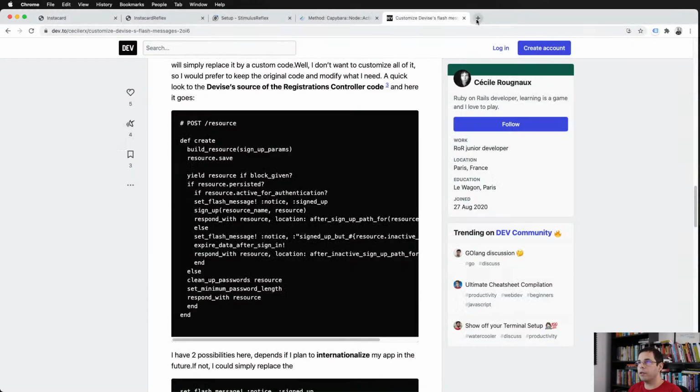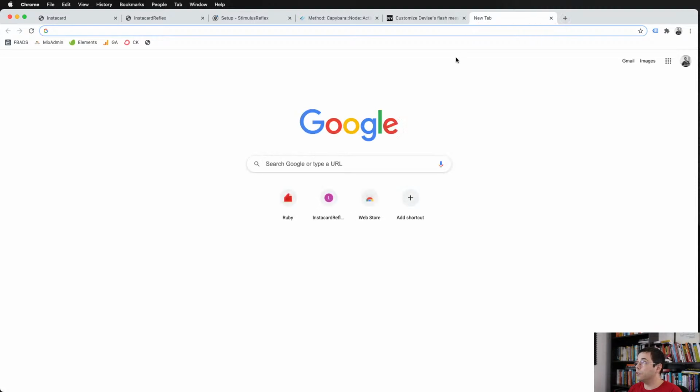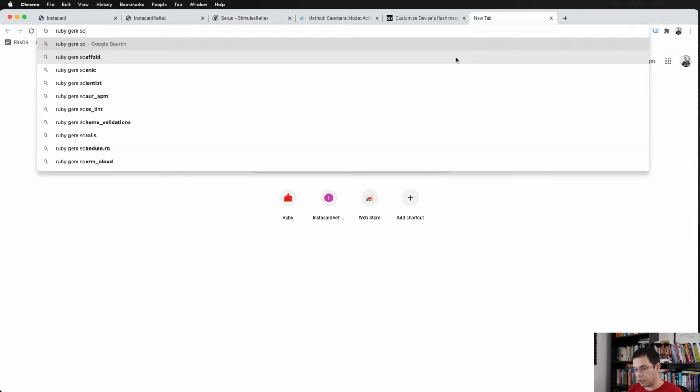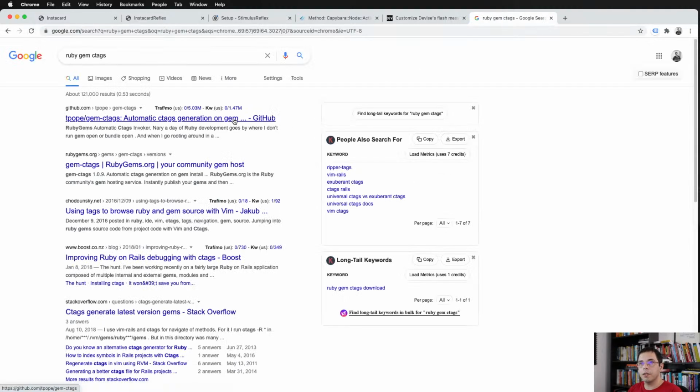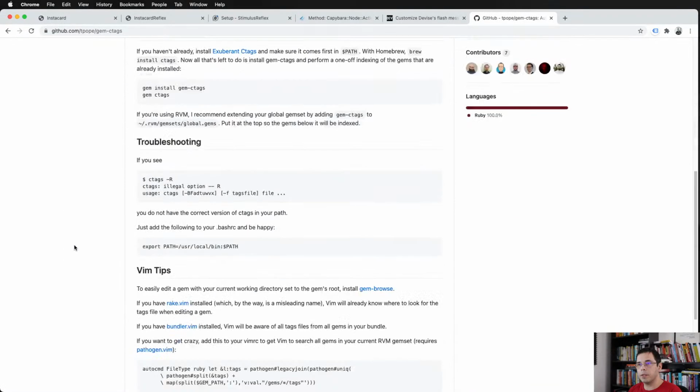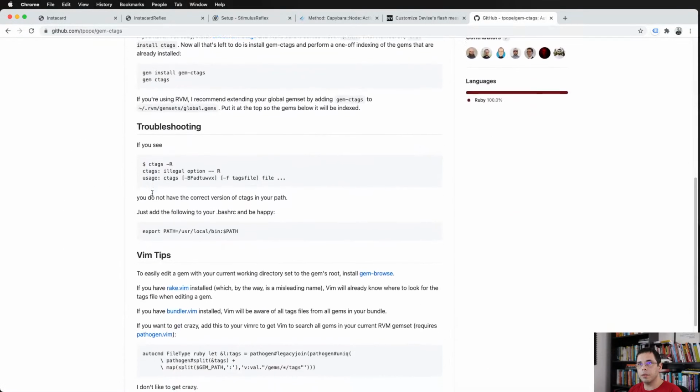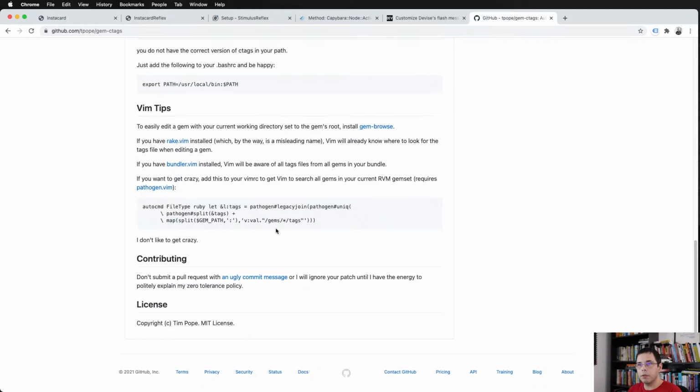I know I have a Ruby gem, ctags something, and I can generate ctags for my gems, but I don't remember the command for it.